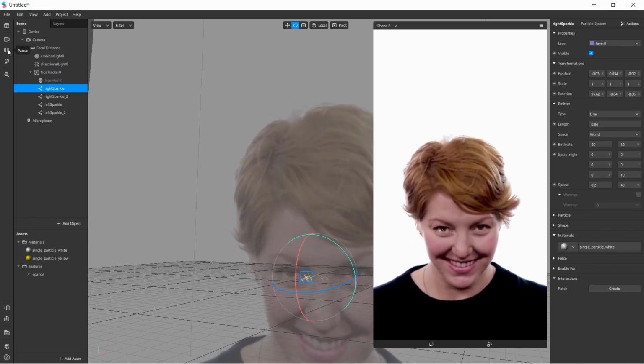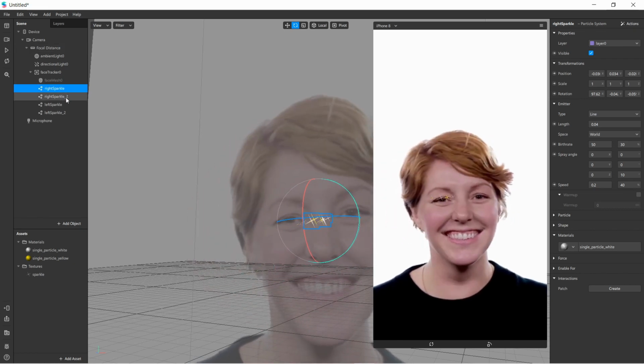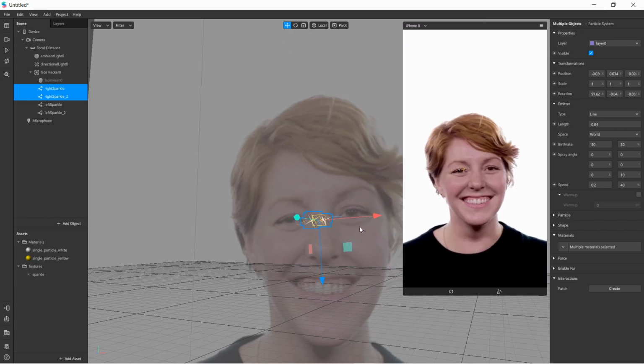Now they're in the same place, so I need to move them. The right one is going to be on the right side. So again, I'm holding Control, left click, choosing both. Now this is set to rotation. Now I need to change it to move. So you're going to click this one. Let's size this a bit. And then I'm going to move. You won't see the particle moving because now they're related to the world. But it's okay because all you need is to see these arrows in the central position where it's located. So I'm moving it to the right side.